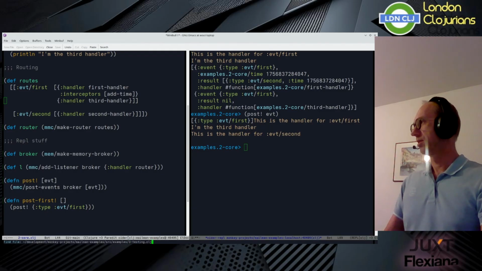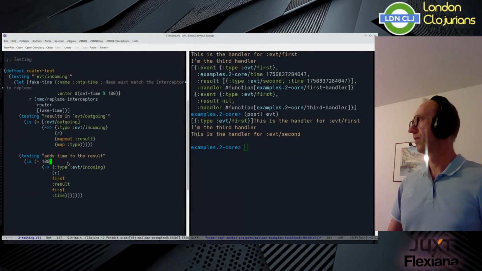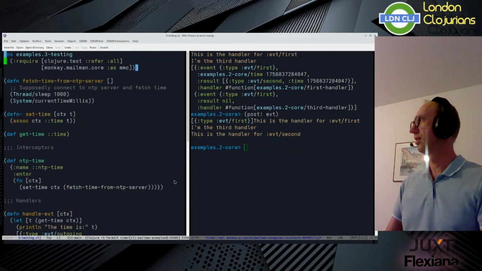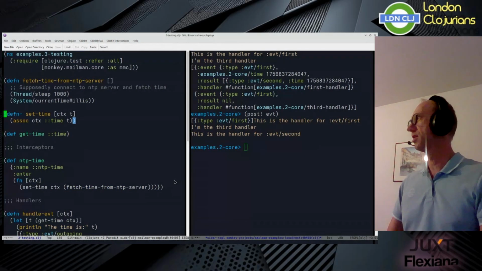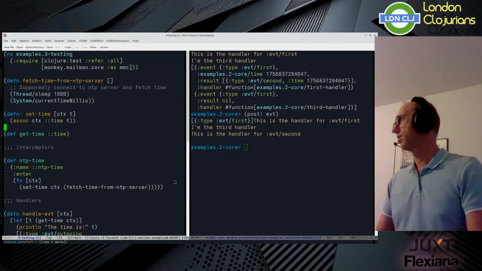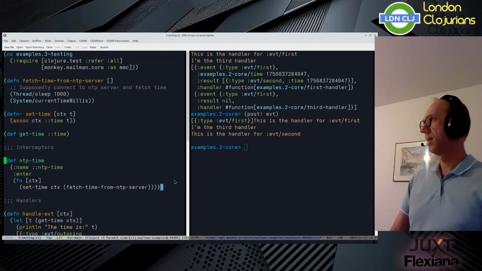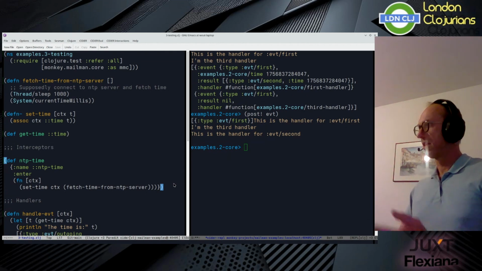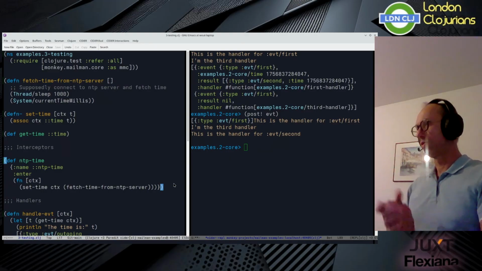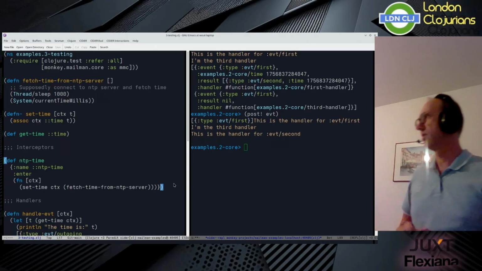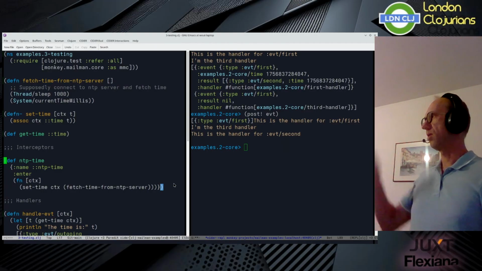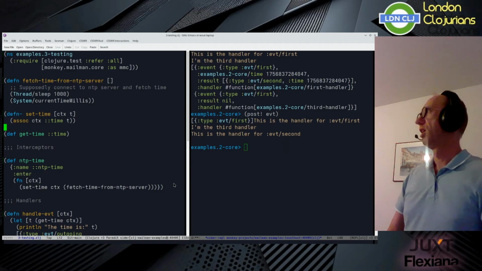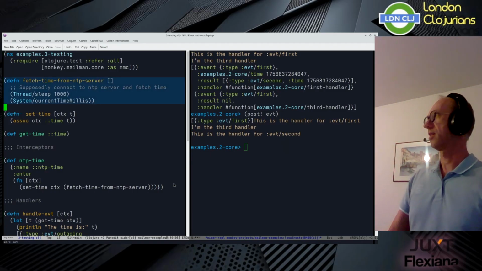Okay, so now let's talk a little bit about testing. I already said that I would explain it in the example. So this is one of those cases. So suppose that there is an interceptor and it has the time, but let's assume for the sake of argument that it does some very expensive and slow call to a remote NTP server, which may take up to a second.